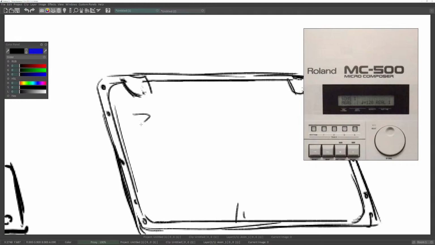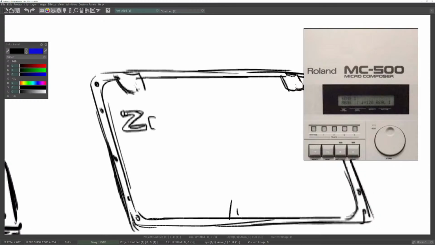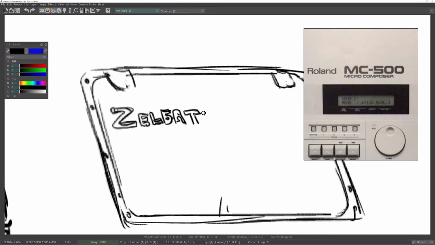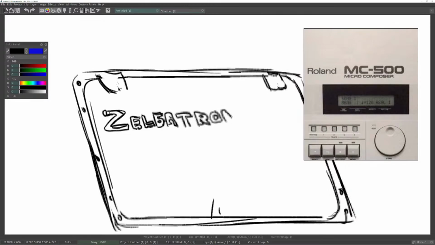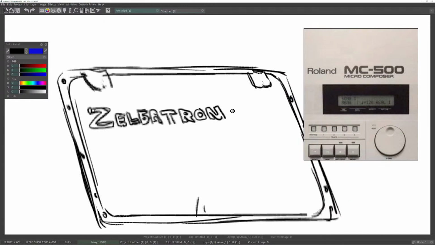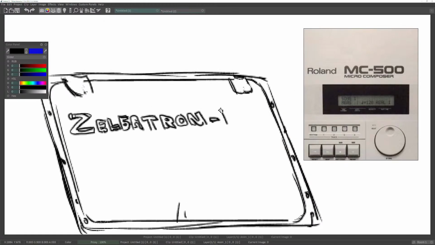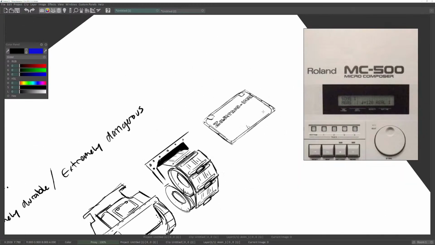Zelbatron. It may fit, it may not, but it can have Zelbatron 10,000, right?